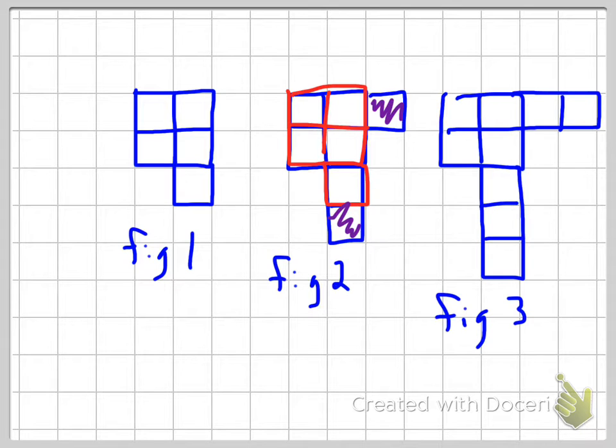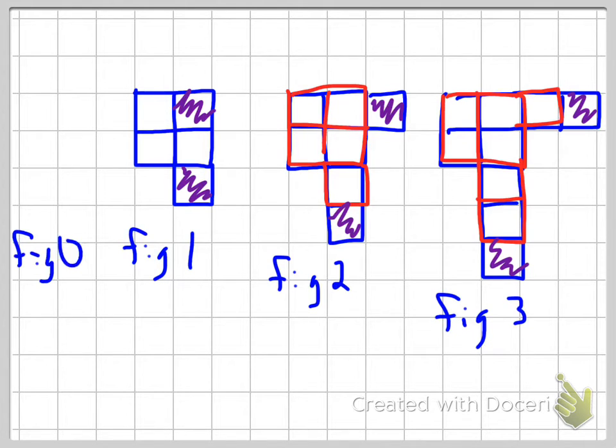Looking now at figure 3, can I identify where figure 2 was inside of that, and what has been added? In red would be figure 2, and again, added would be those in purple. So we can see that I'm adding 1 to the top right and 1 to the bottom right, for a total of 2. If I work backwards, if I'm always adding 1 to the top right and 1 to the bottom right, then looking at figure 1, there had to have been 1 added in those 2 spots, following that same pattern. So figure 0 would be right there in red, and I can draw figure 0.